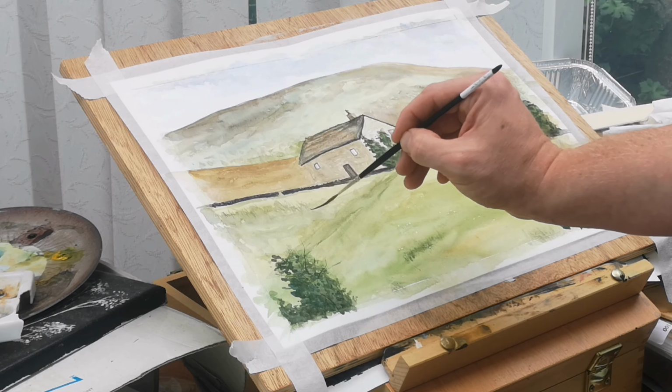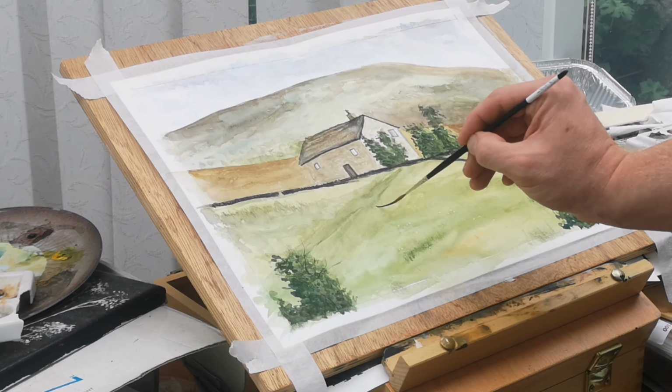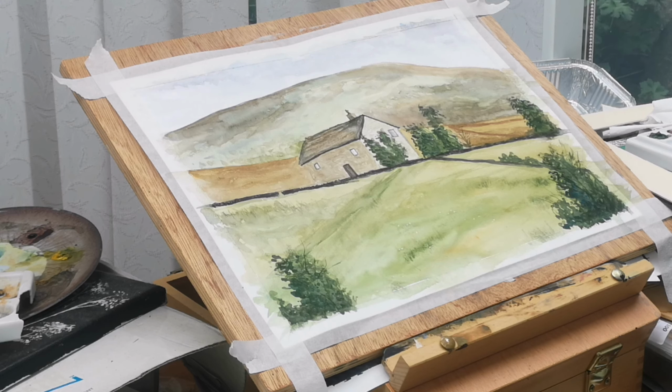You've got the shade, the shadow of the grass and the highlight where the sun's hitting, so it gives more interest to a painting as well, just to add these different strokes, these different colours. And also just to change direction of the brush stroke. You don't want all the grass looking artificial or just one way. You want different directions. Use your brush, just experiment really with the brush itself.